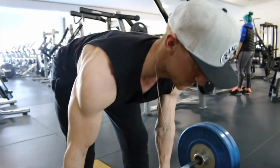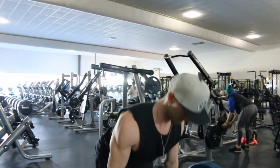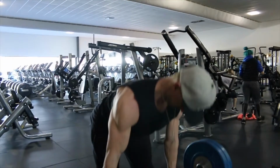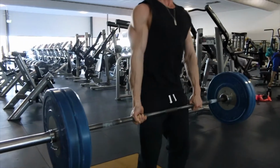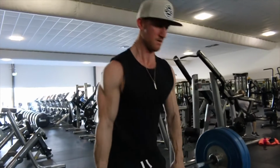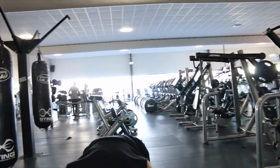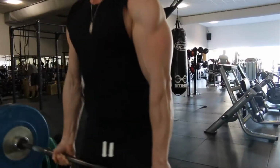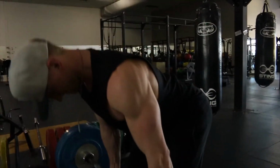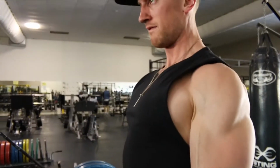I like to hit a little bit more of a stiff leg deadlift. My flexibility is not great, but I find that I get better back strength and hypertrophy technique. On the other hand, it's different for everybody because of flexibility. So if you're unsure, always start out a bit lighter and then work on perfecting technique before you start getting a little bit heavier. Now we're heading into the working sets.